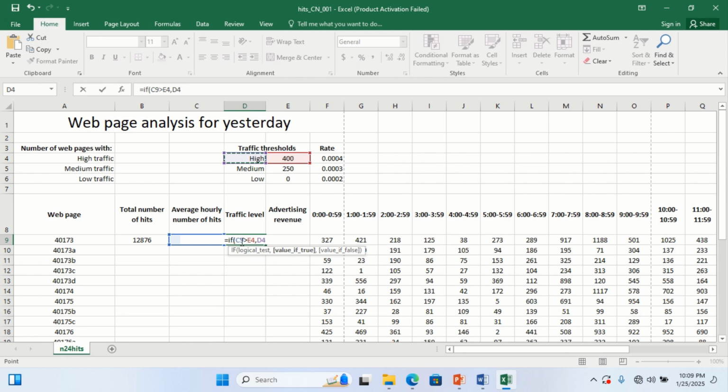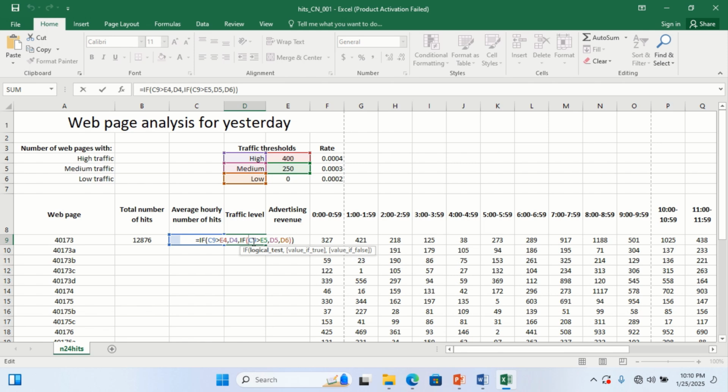So if what is in C9 is greater than this, then it should return D4, comma. Then another if: if C9 is greater than what is here, then it should return medium. Then value if false, it should return low automatically. So close bracket, close bracket. Okay, because this is greater than this, it returns high.